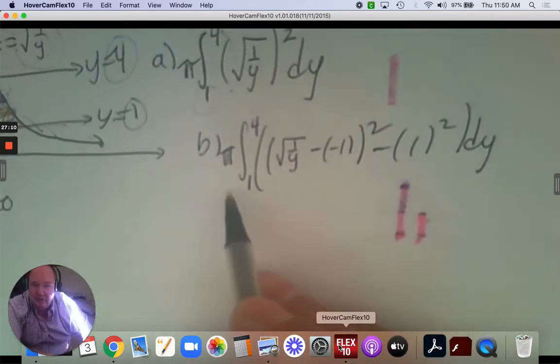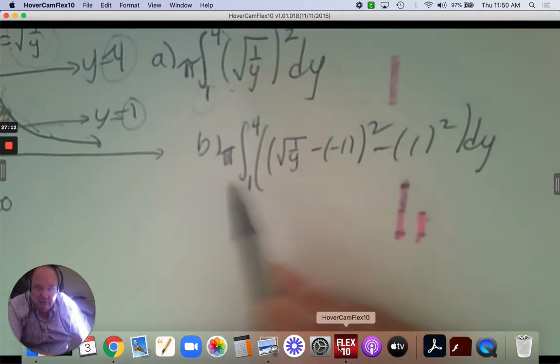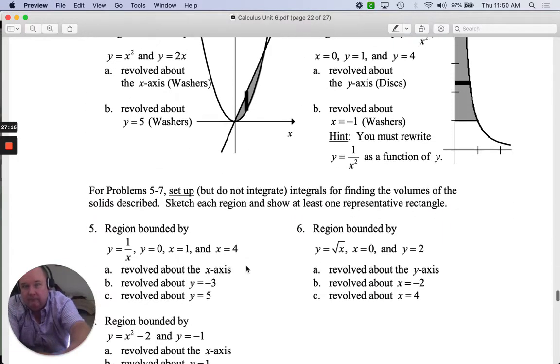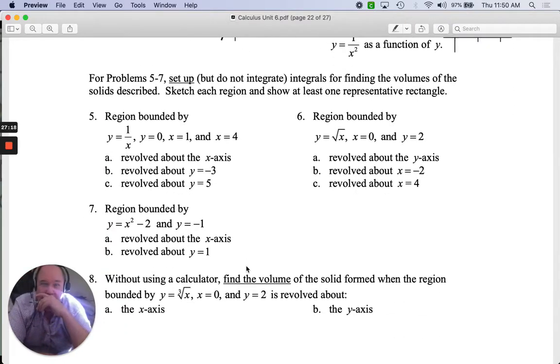And you don't have to simplify it. And if you had to, you could type that in your calculator. All right. For problems 5 through 7, again, we're going to set it up, but we're not going to find the volume exactly. We're just going to know how to set it up. Can we sketch the graphs? Because that's where the whole problem is. Do you have the ability to sketch it, find the limits, and to set it up? And it only is going to be better when we practice.